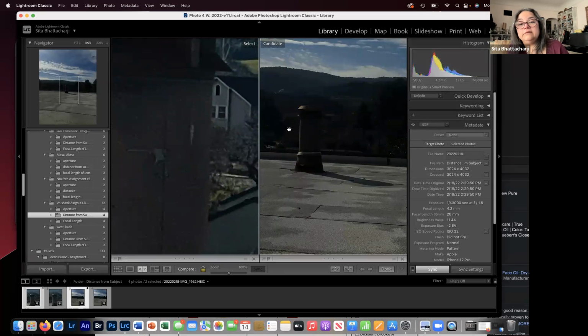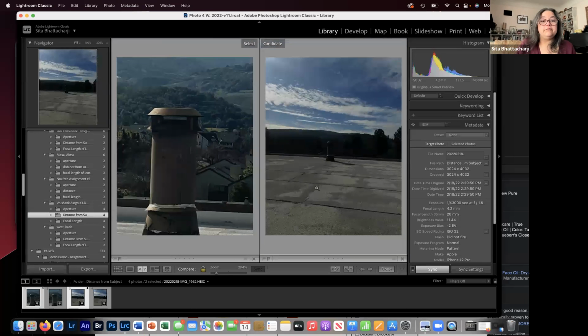But if you look at the mountain, the edge is completely sharp, and the clouds are completely sharp, and so is the foreground, the roof here, the chimney, and so on. So both of these are definitely showing great depth of field.